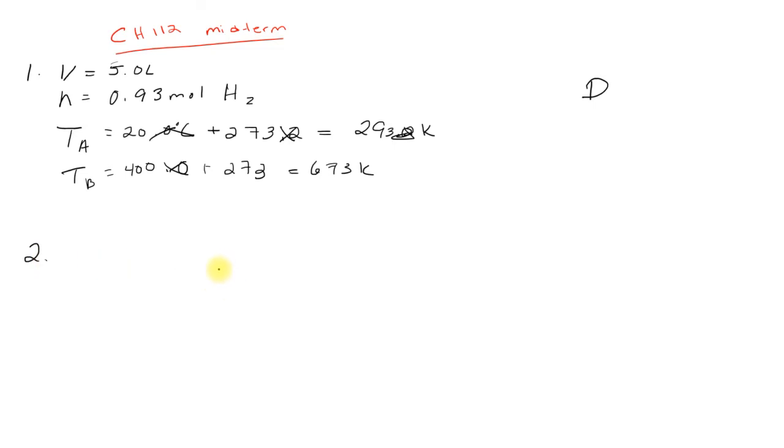Okay. Number 2, a balloon. Okay, so another gas problem. A balloon has an initial volume of 4.1 liters. So again, I'm trying to assign my variables. That would be the volume, because it's in liters. And the pressure, it says 1.5 atmospheres, 1.50 actually, just to keep our sig figs straight.